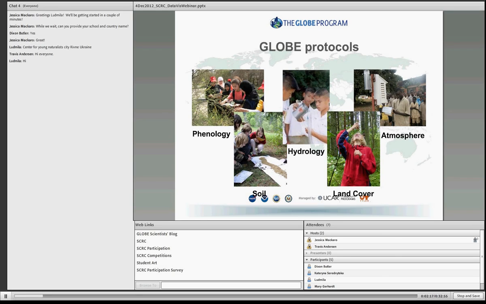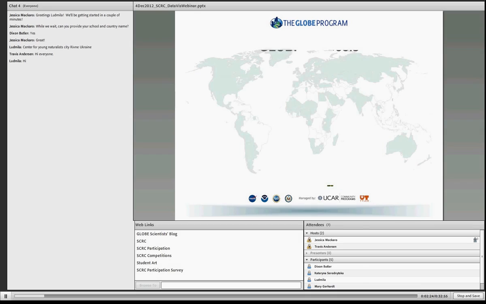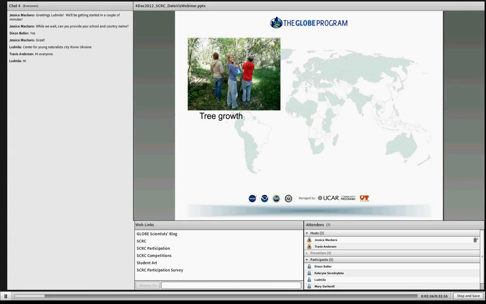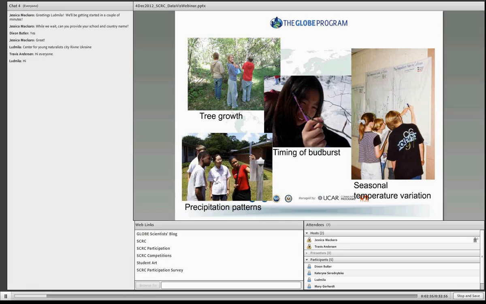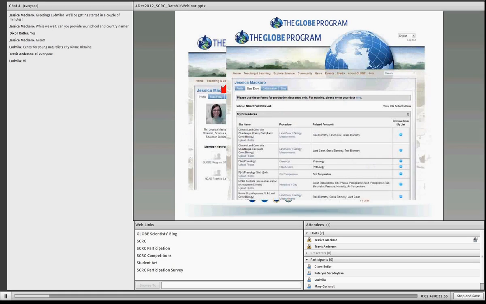These data are collected using our established protocols and standardized equipment in these investigation areas, and then the students are able to observe changes over time, such as through tree growth, seasonal temperature variation, precipitation patterns, and the timing of bud burst. And all of these are investigations that students are able to look at just by getting outside and looking at this data, and that is the first step.